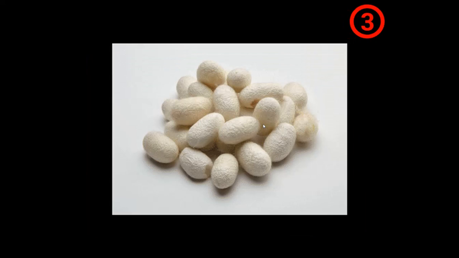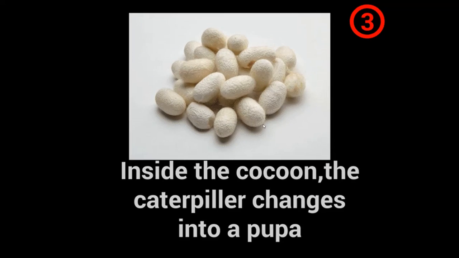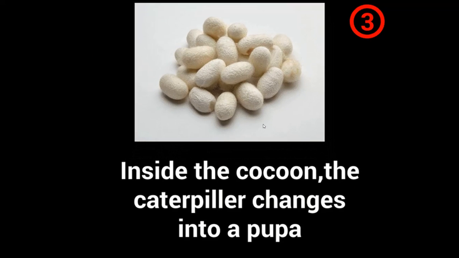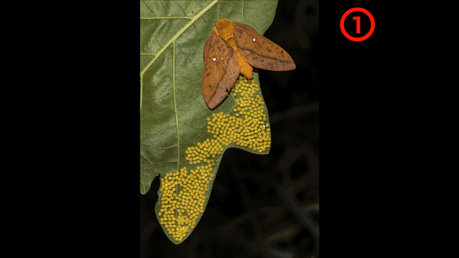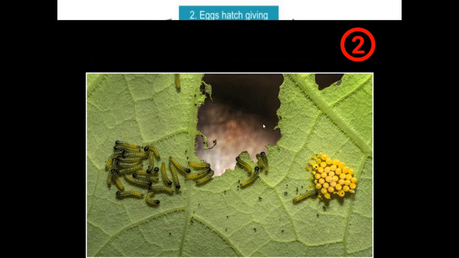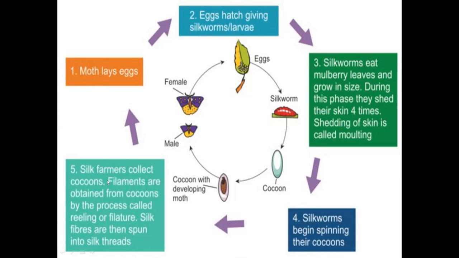Look at this given image and try to understand the different stages. This is the cocoon and pupa is present. The silkworm has changed to pupa, and now at this stage the farmers collect this and they get the silk from this. Yes, so we have learned about the different steps or stages involved in the life cycle of a silkworm and silk moth. So once again, let us revise.